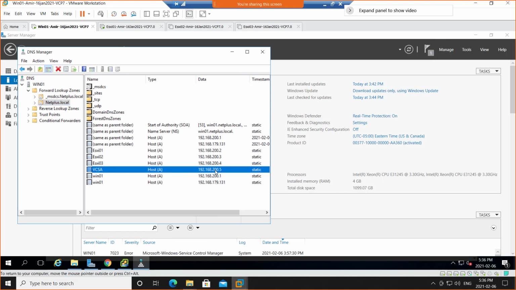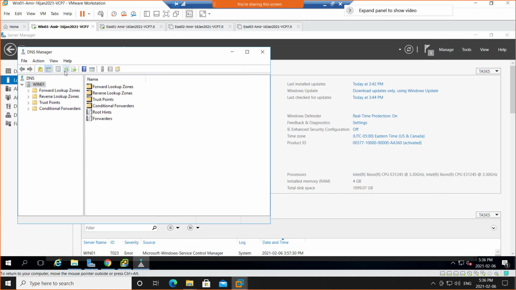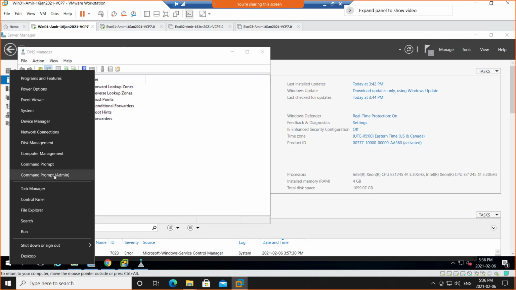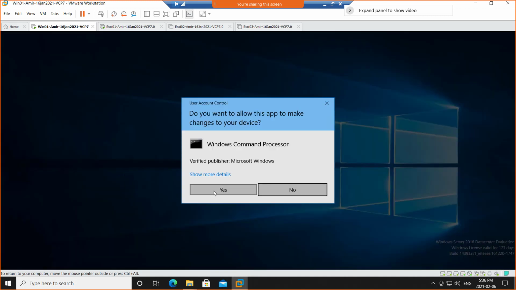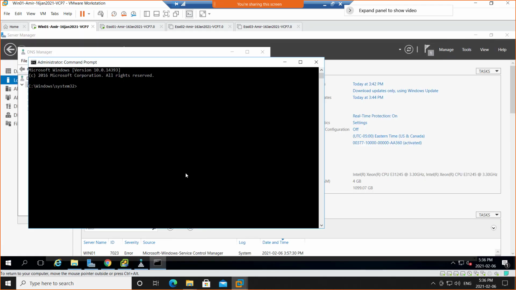Not only this, when you make a change in the DNS, first we go to the server name and refresh a couple of million times. Second thing is, we can go for ipconfig /flushdns and /registerdns to refresh our local DNS cache. I've opened the command prompt, and I'm going for ipconfig /flushdns.